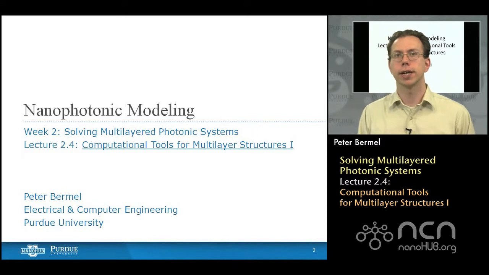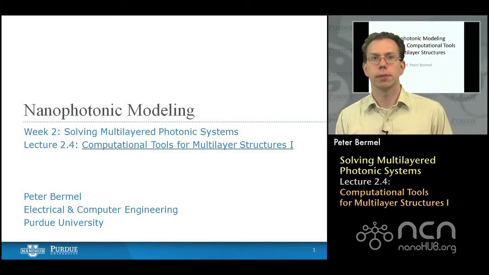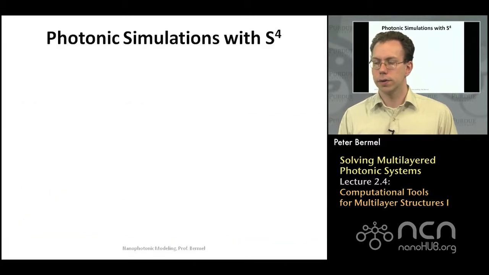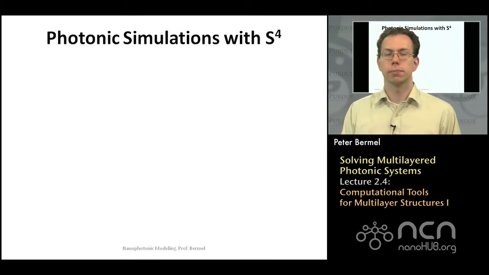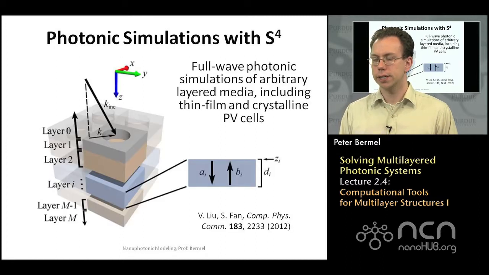Hello, and welcome to nanoHUB-U. This is lecture 2.4, and we'll be talking about computational tools to implement the S-matrix method that we discussed in the previous lecture, 2.3. One particular tool that we're interested in is called S4. And there is also a nanoHUB tool called S4 Sim to implement this.